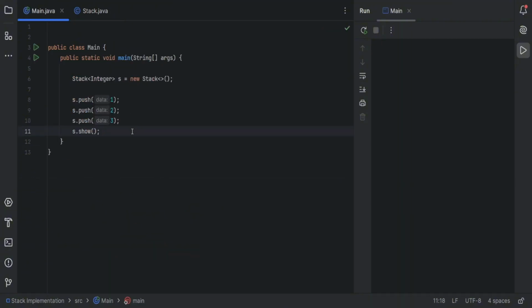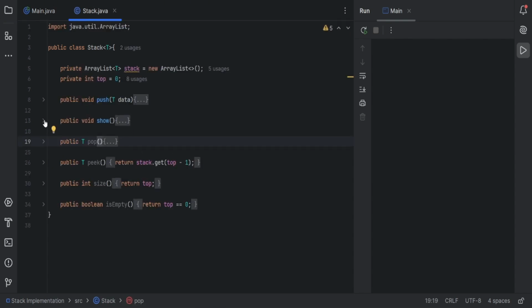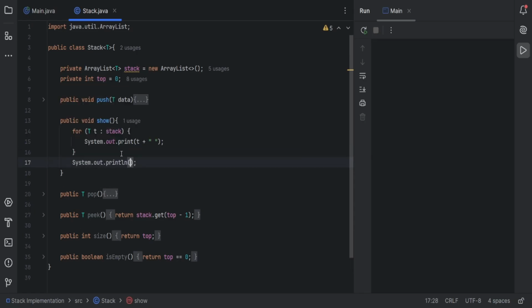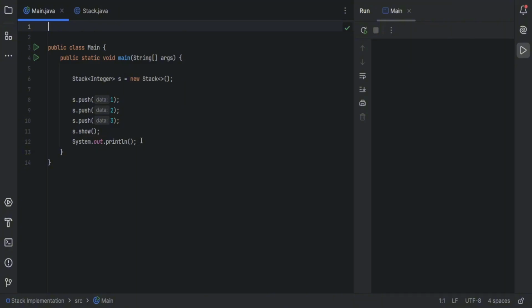No. Okay, so I'm gonna make a new line here because show is printing on the same line, not on a new line. Maybe I will make this in the implementation. Here I'll say just out, so after finishing it will make a new line. So I don't need this one anymore. Let's run the code.